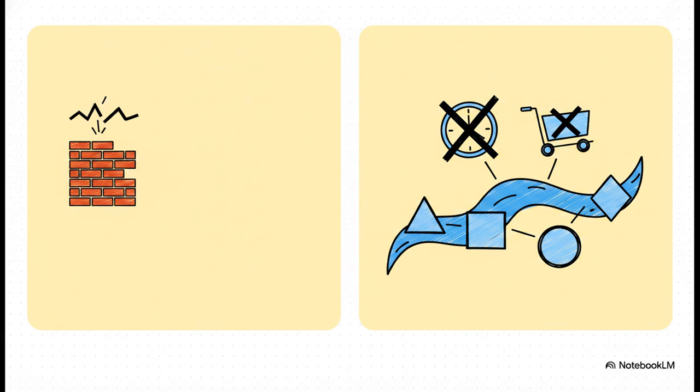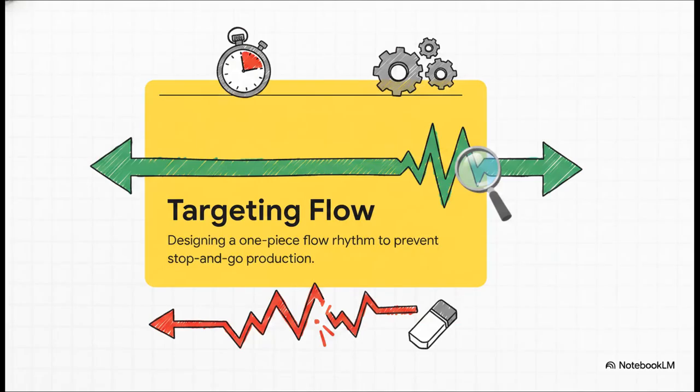But under the flow model, things like waiting around for an approval, moving materials across a site, or doing endless inspections, those non-conversion activities are explicitly called out as waste. Traditional critical path methods often fail spectacularly because they completely ignore these flow activities, which just leads to wildly unstable schedules the minute real-world variability hits. Because of that, designing your to-be workflow means you have to be targeting flow.